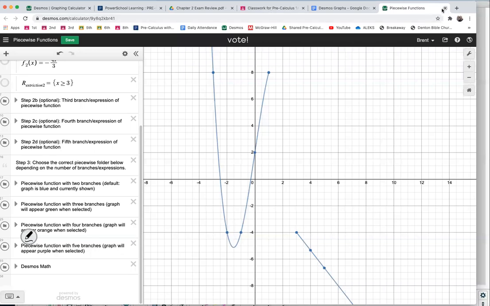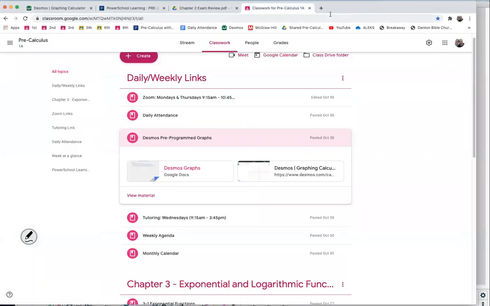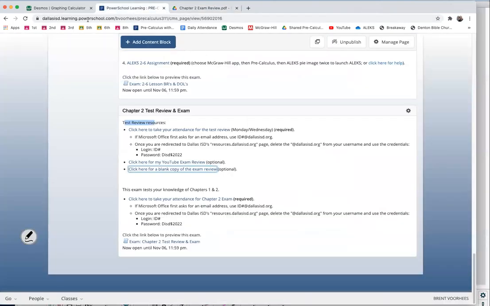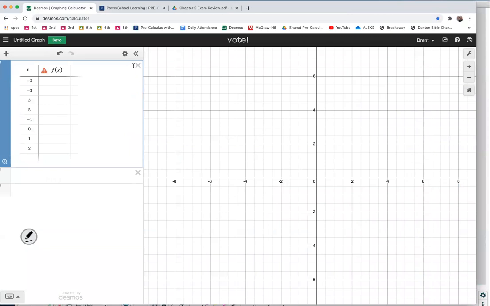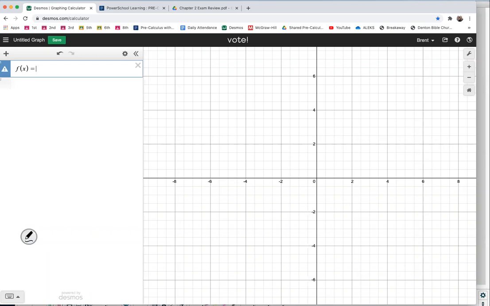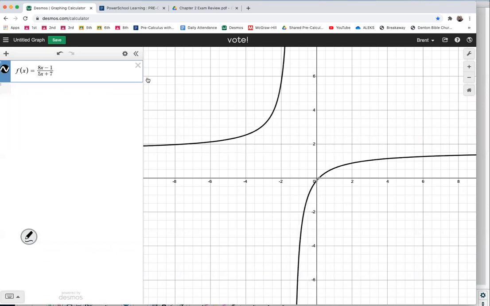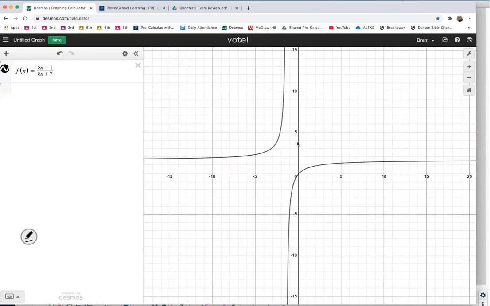I'm going to go back to the normal Desmos I've had going this whole time. Where is it? There it is. All right, so the equation was f of x equals, what do you have in the numerator? 8x minus 1 over 5x equals 7. There you go. And it wants to know the limits when x equals negative 7 over 5. Okay, so I want you to notice, and I'll change it to where this is a dotted line. That's where it wants to know the limits, this part of the graph.